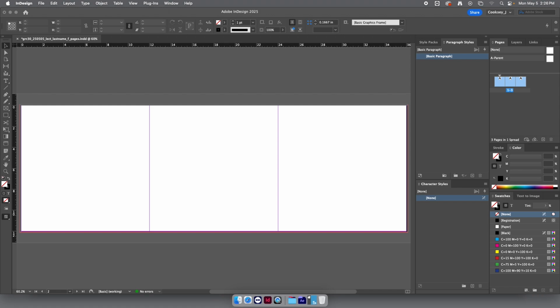This is called a Z-fold brochure because it looks like a Z. Imagine this is our first page of our Z-fold brochure. We give this to someone, and then they can open this up, and they've got 3 panels, and then you can flip it over. Here's our front cover again, and we have the 2 panels on the left.